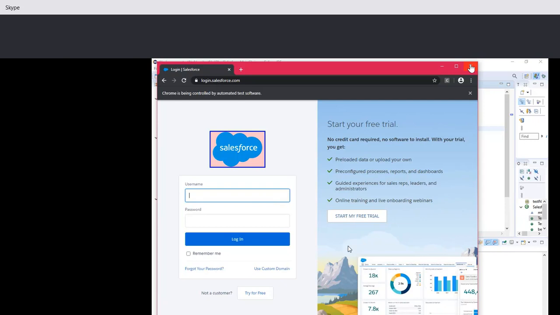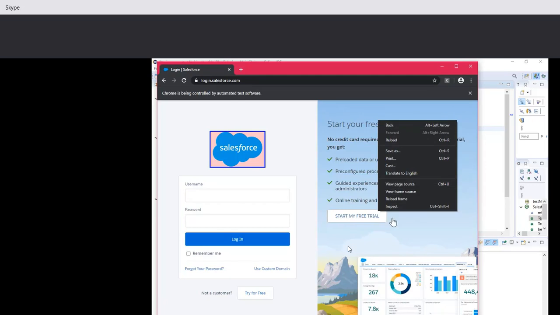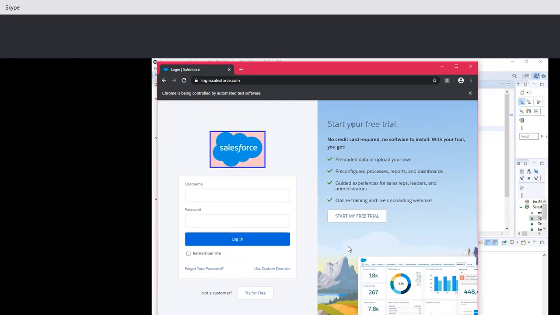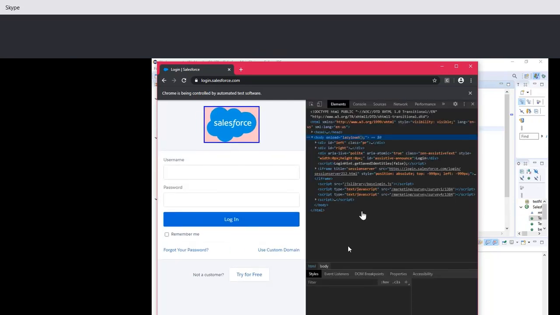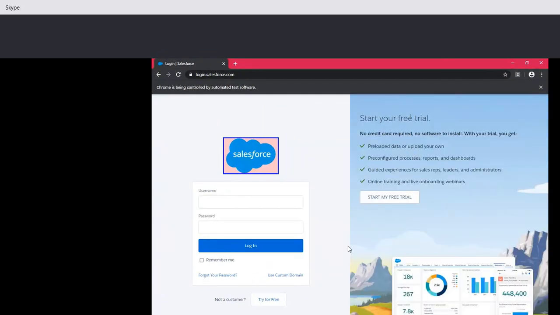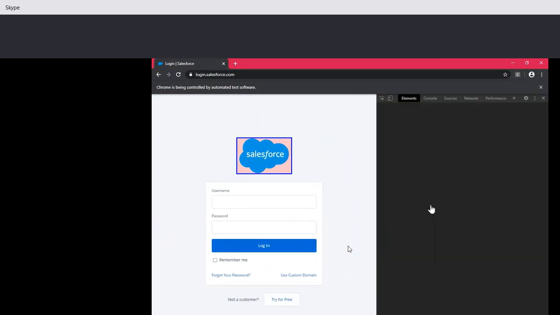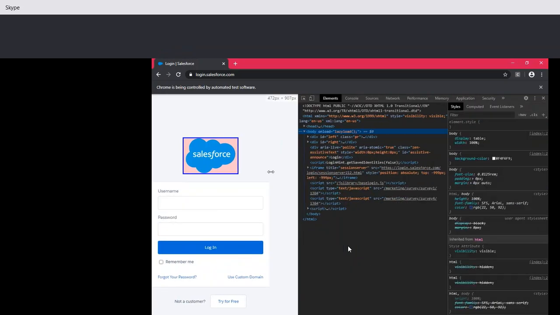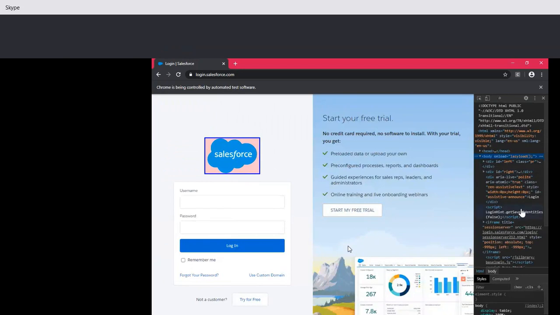Can you inspect on that? Can you see this one? Yeah, inspect that. One more time, go there. Inspect that. Actually, what you have to do, you have to make this screen bigger. Make it bigger, and then inspect it. The left side, the code part, make it smaller. Yeah. Now you inspect it.